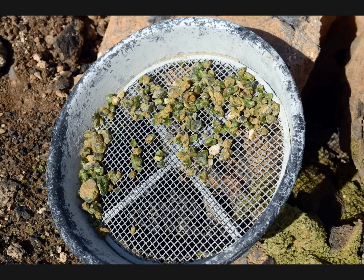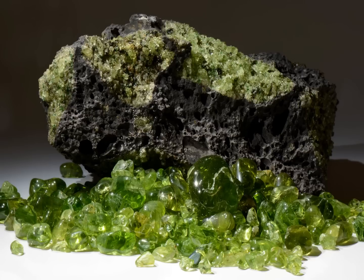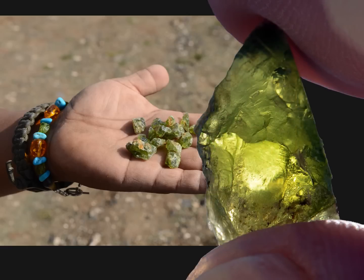After collecting suitable candidates for faceting, Stevie places them on a screen to select the larger ones for further investigation. Most of the lherzolite xenoliths are not worth the effort of breaking apart to look for a larger gem rough, though Stevie's guests at the claim are welcome to investigate and collect from these piles. Each of these rocks is a geological treasure representing the extreme conditions found many miles below our feet. In some cases, the next step in determining the quality of the peridot is to tumble them. This process not only cleans and polishes the surfaces, but in many cases breaks the stones along existing or hidden fractures. Once polished, it is much easier to determine the potential value as a faceted stone. From the rough stones, a few are selected based on their color, clarity, and lack of flaws, and these are used to produce the finished, faceted gemstones.